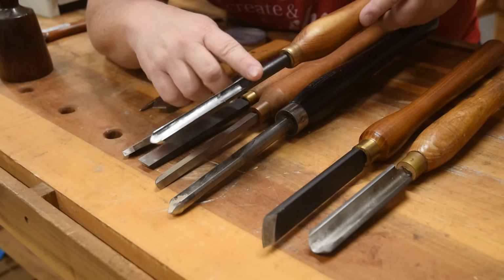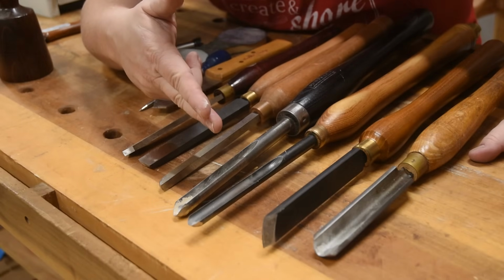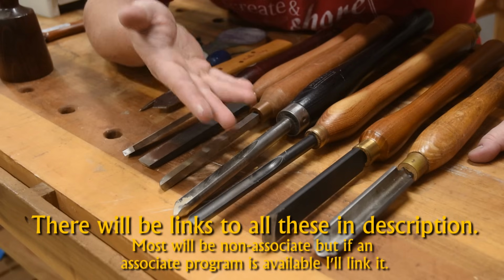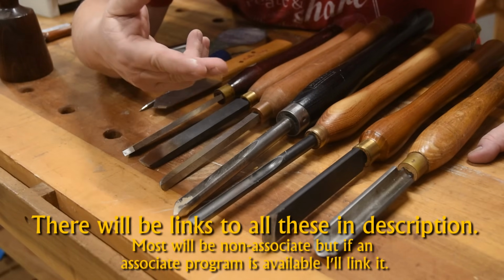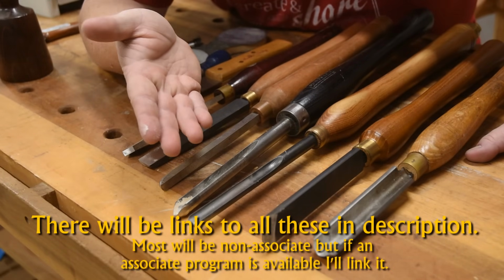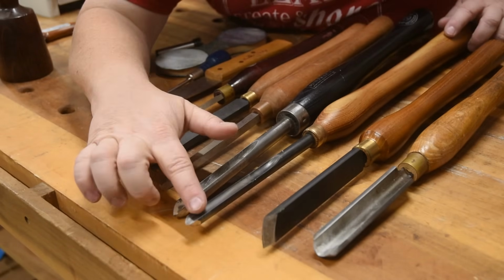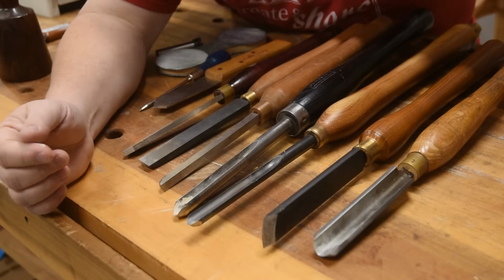Whenever I upgraded my tools from an original, I want to say the original spindle gouge I got was a Wood River one or something like that. I've been upgrading to Thompson tool steel because I like the steel. I like the characteristics of how long it takes to sharpen, how long it holds an edge, and how the edge fails. But until you've practiced a little bit and ground away a whole bunch of steel as you're learning to sharpen, maybe that's not an investment you want to make.